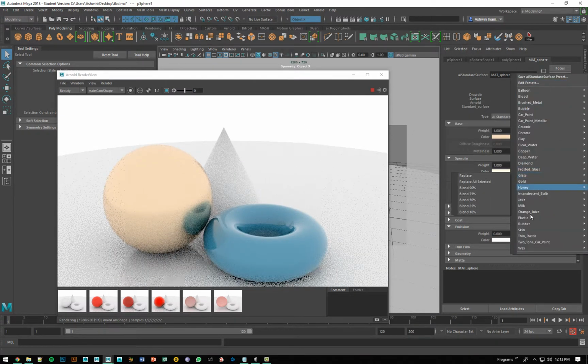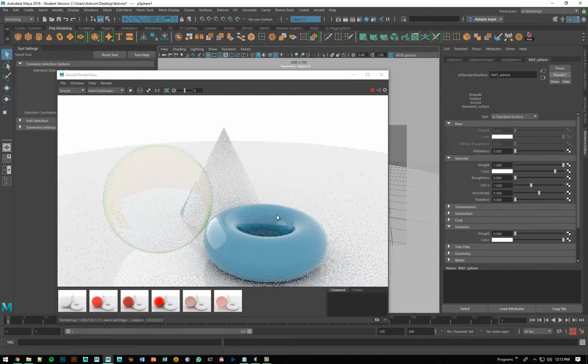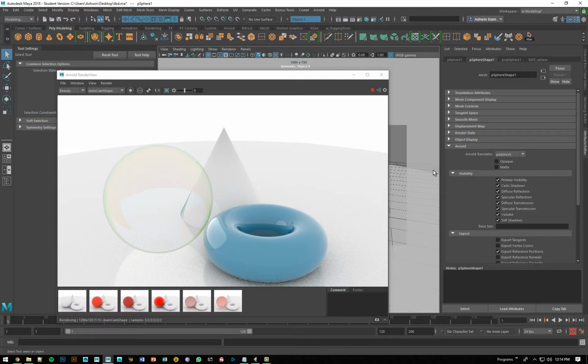And I also want to show you guys what, let's say, something like a bubble looks like. Yeah, so this is very interesting. When you apply a bubble material to it, of course you need to make sure that you're selecting the object and you're switching the opacity checkbox off. And then when you make this object opaque again, you need to check it back on again.